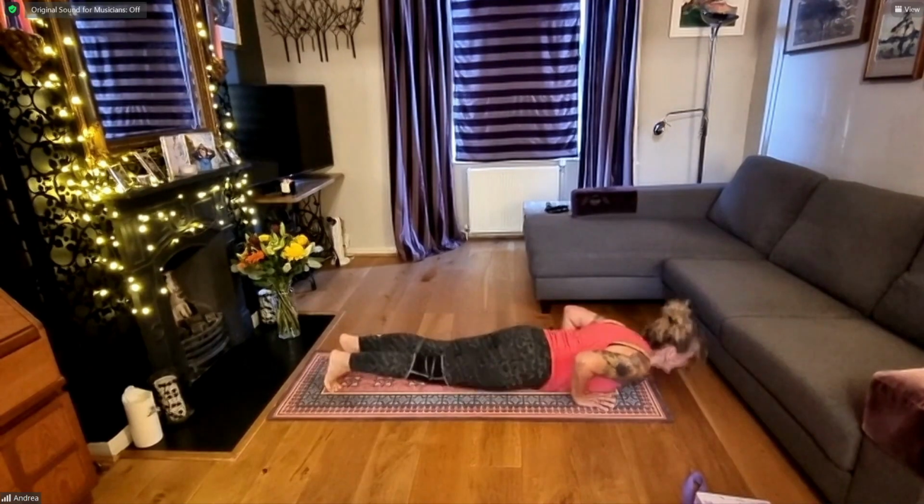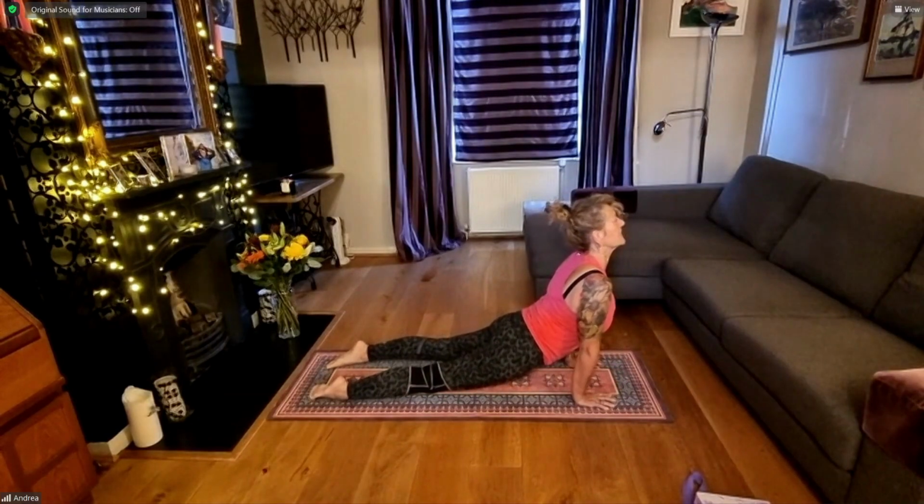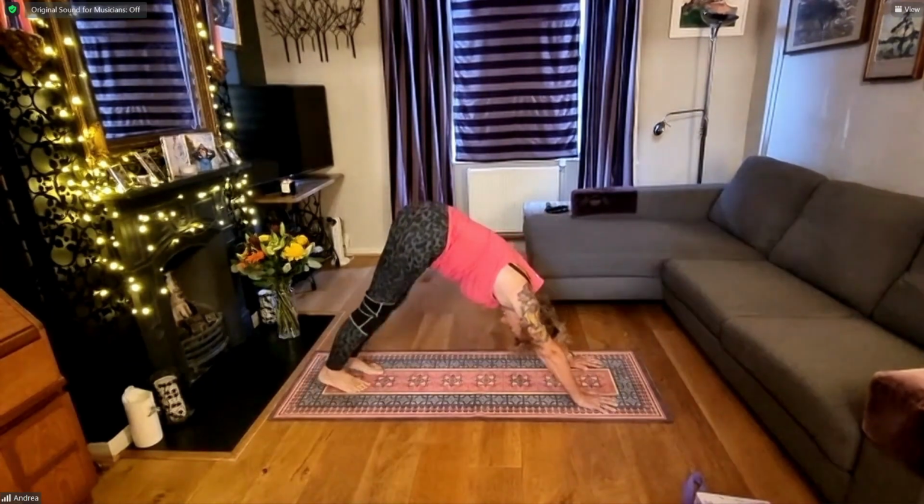lower. Inhale, up dog. In up dog, knees are lifted. Let your hips sink down. And then coming via the knees or over the toes, downward facing dog.